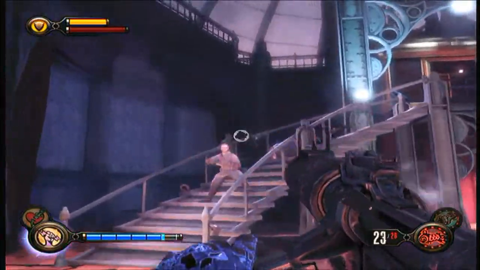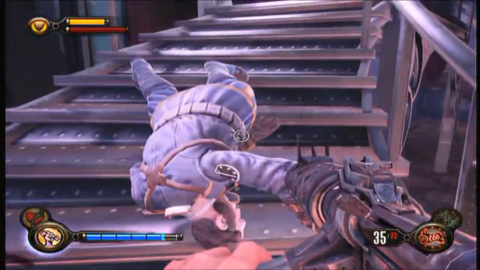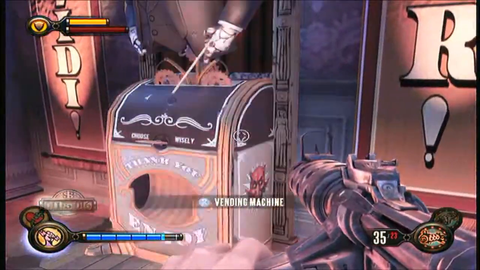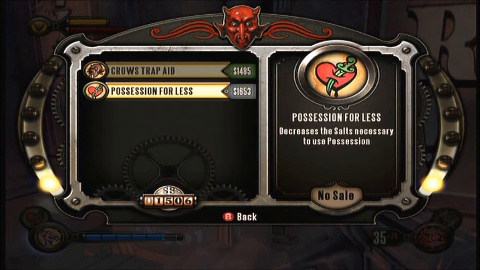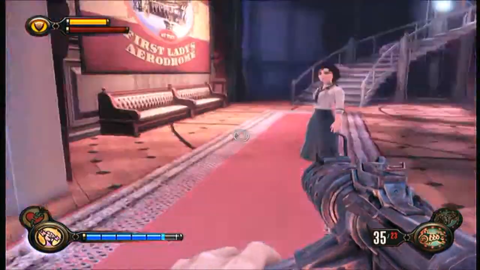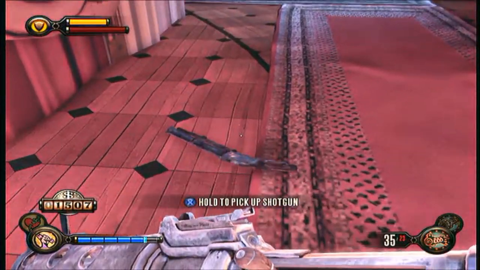Guess I'm using my vigors instead, because I never use them regularly, so I'm going to try and use them more. See what these machines have for sale. Possession for less and Crow's Trap Aid. Increase the salts necessary to use possession. It's really expensive for that. I don't really use them that much. Crow's Trap Aid causes corpses of Murder of Crows victims to become crow traps. Said before, crows never seem to kill them. I didn't really use it that much.